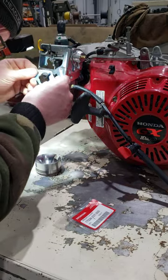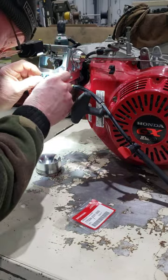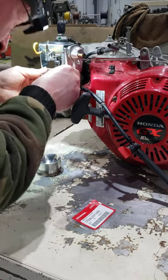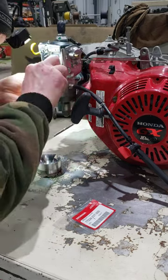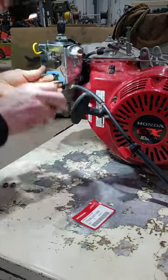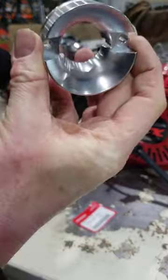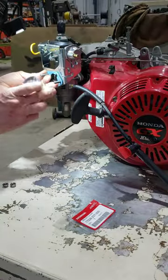I'm going to put this on like that. Okay, so that rod is going on. And then this can only go on one way. Most of the circle, two thirds of the circle, is below the center line.